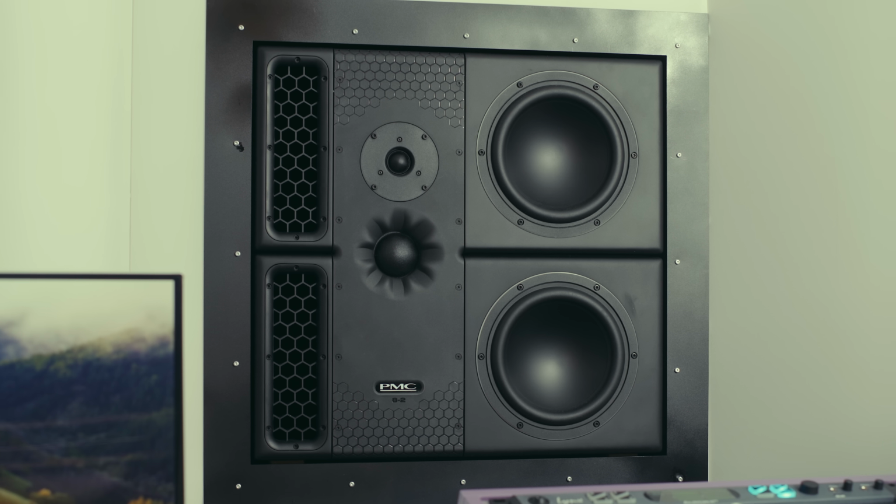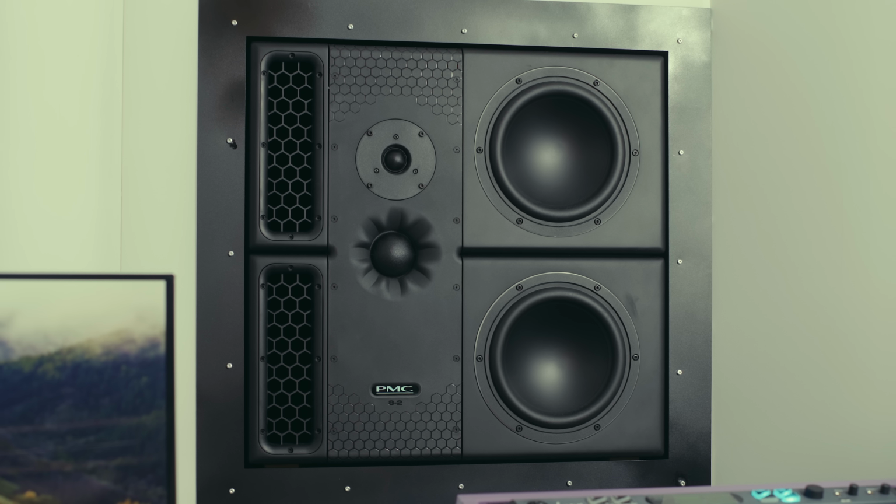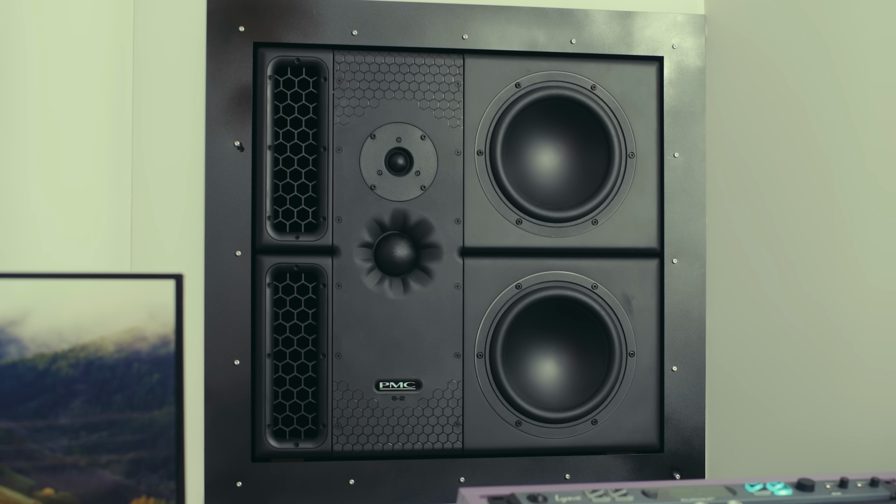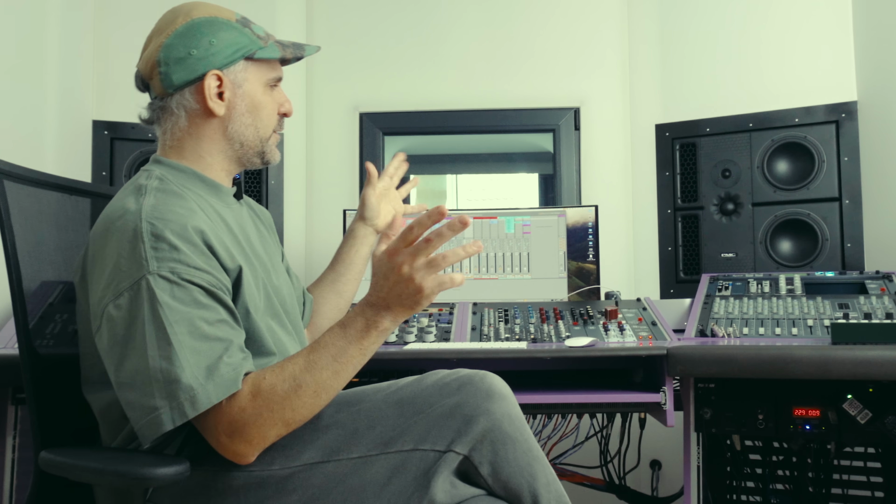Yes, well, the speakers are from PMC. This is a British brand, and together with ATCs and maybe other brands, they are the industry standard in studio production. They're actually pretty mind-blowing. Still, you have to admit that regarding sound quality in a room, a lot of people say, and I think it's true, what is more important, a good sounding room or good speakers? Of course both, but if you want to give them a weight, I would say 60–70% it's still the room and not the speakers. Long story short, I did my research and said, okay, I want speakers built into the wall, and I didn't want to have additional subs.